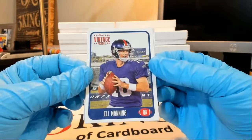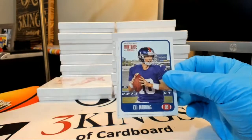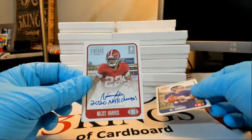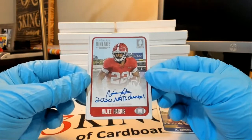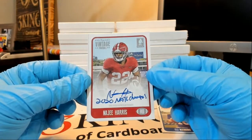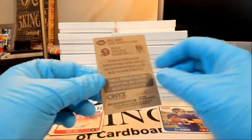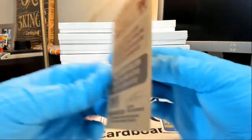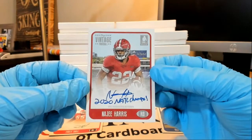Eli Manning, Brandon Smith, next auto. Wow, there's an inscription. How about Najee Harris, 2020 National Champs? I'm a tad bit jealous of that one. And Trey Hill, green ink. So it's not hand numbered, but it is inscribed. That is darn sharp.